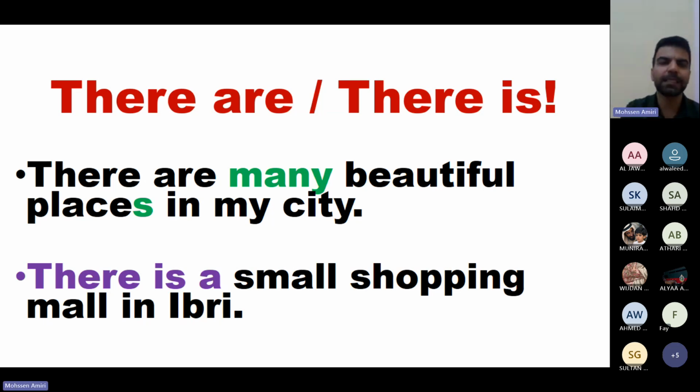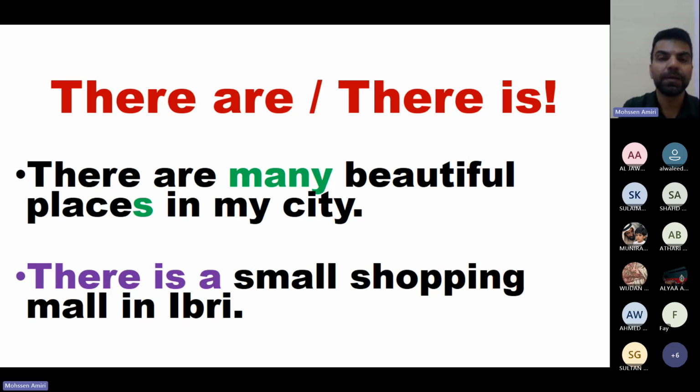So how to use it in the sentence? We use there is for singular, if it's one. How many teachers are in the workshop now? There is one teacher. There is only one teacher in the class. But more than one, if it becomes two, we use there are. And you get, there are two teachers, not teacher.